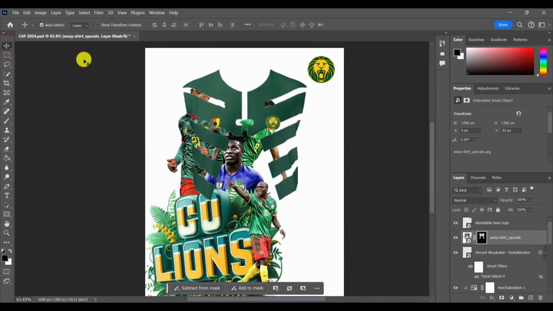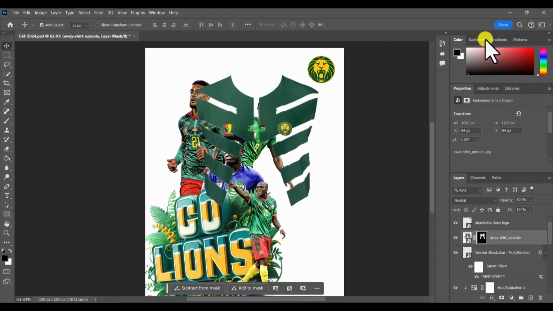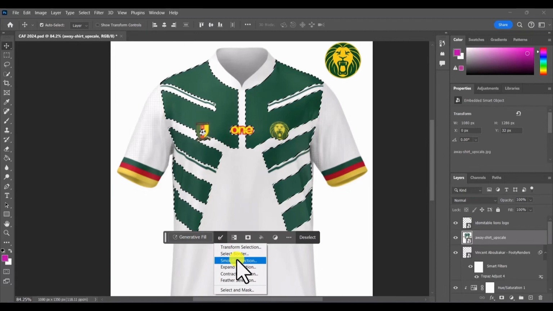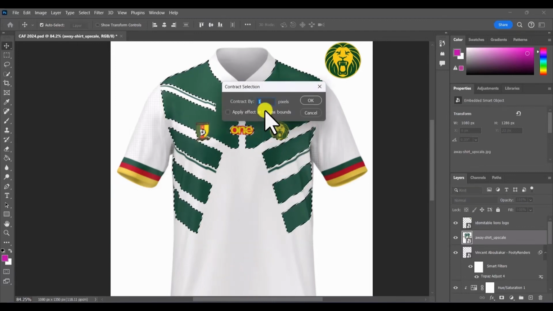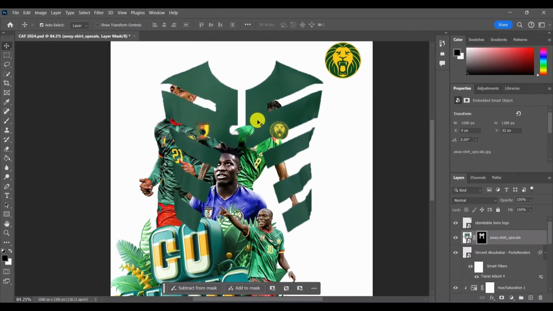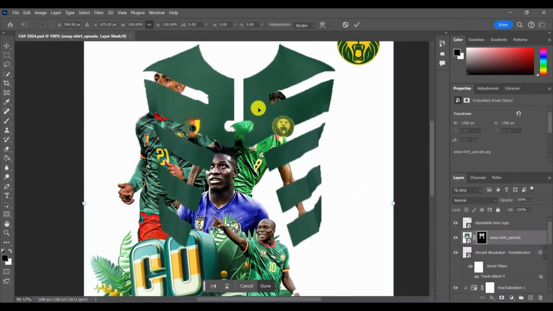Now we have something like this. So just go ahead and undo. You come back to this stage, then you click on this feather here. You're going to see contract selection. I'm going to contract by 1. I don't want the whites to show a lot, so let's just take it to 2. Okay, you see the selection has come a little bit inside. Now you can create our mask. Now that's fine. Save your work. Click on this and scale it down.